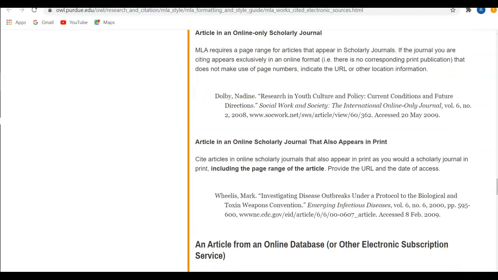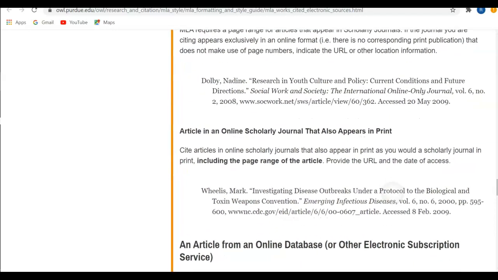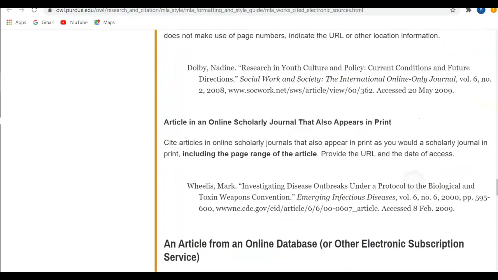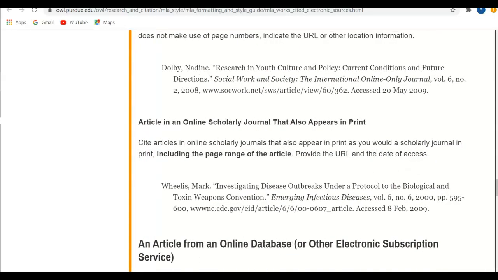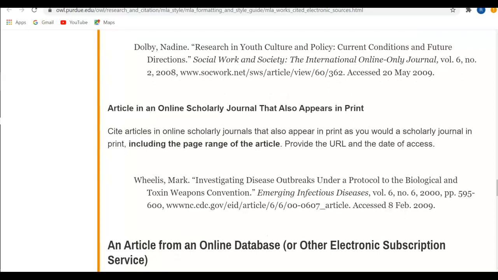So I have the actual print articles or the print journal myself, but we don't have that. We have the one that is online, but it also appears in print. So these are going to be very similar to what your entries will look like for the Lapham's Quarterly articles.